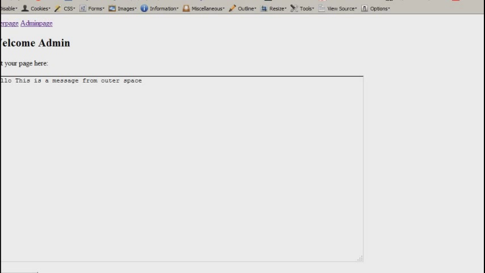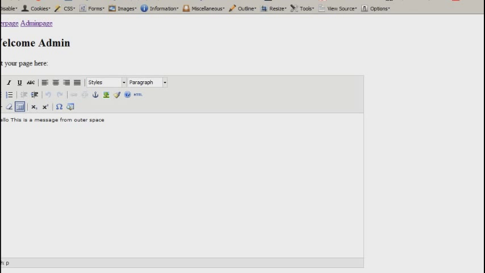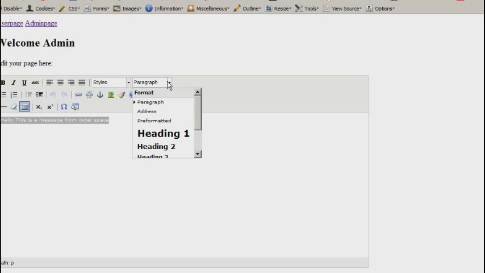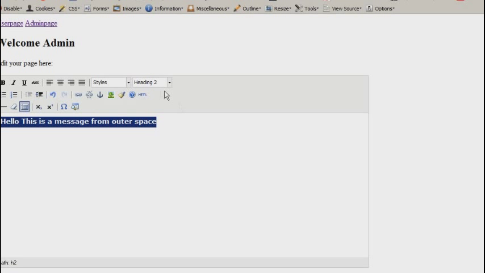I have now uploaded the admin page again and the tinymce library, and when I refresh the page you can see in the browser that we get this cool user interface here in the text area. So now the admin actually has the option to format the text like she or he desires. You can assign style to the text, or you can wrap the text inside block elements.